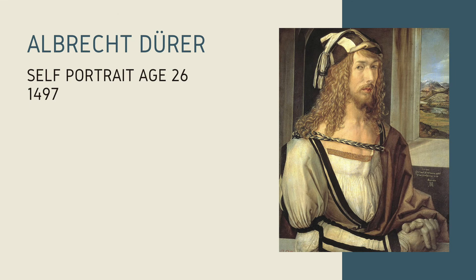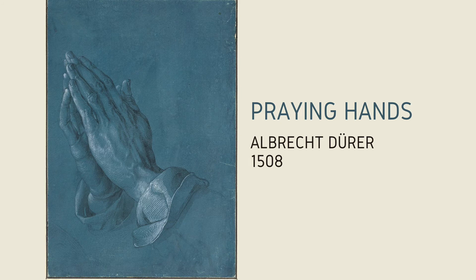If it weren't for the colors of this work, this drawing could almost pass for a photograph. These hands were drawn by German Renaissance master Albert Dürer around 1508. Although we consider them to be a masterpiece in their own right, they were actually a preparatory sketch for a work of the apostles. Dürer would have used it as advertisement for his talents to try and attract new patrons. To create this drawing, Dürer used black and white ink on blue paper that he made himself. He even took the time to sketch in the fabric lines of the apostles' folded sleeves. Each wrinkle and line is captured in stunning detail.